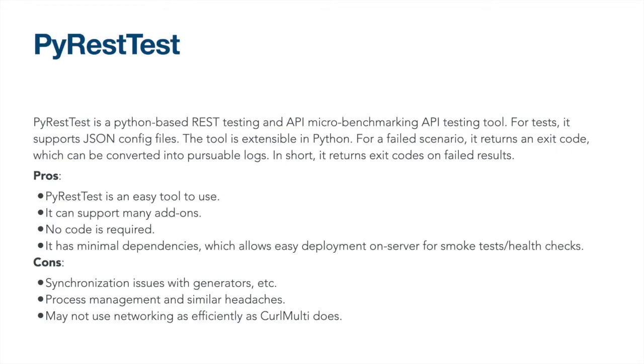So PyRestTest. This one is basically for Python based applications. Okay, you can automate your APIs which are based on REST, and which deal with JSON format based requests, and you can use PyRestTest. I never used it, I never worked on this one, but I read about it, and yeah, it's good to use PyRestTest for the Python based APIs.